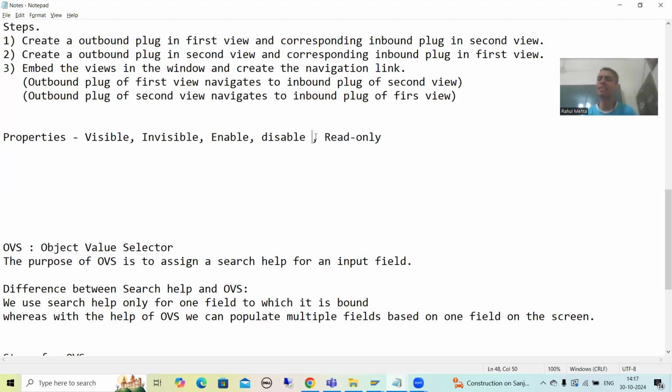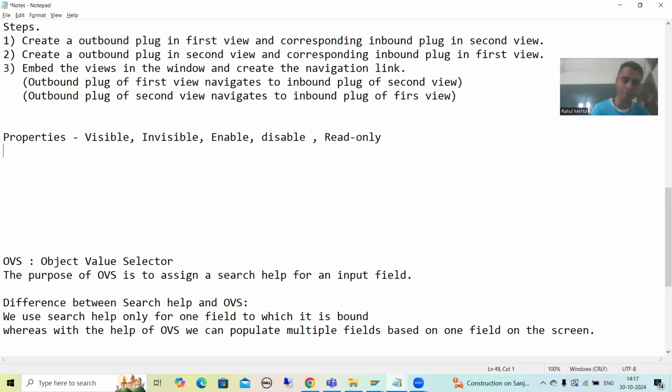So now we will go for all these properties. Firstly, we will understand the meaning of these properties, because especially in read only people have lots of confusion. Suppose I am saying visible is equal to true. It means the value we are passing is capital X, because we all know capital X is true. If visible is true, it means that layout element is visible to us.